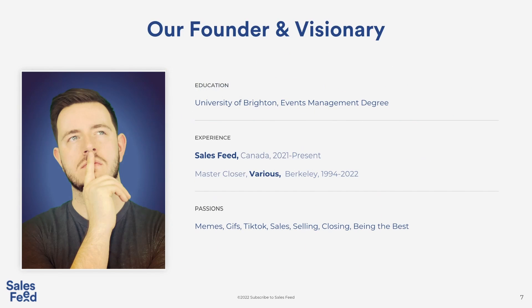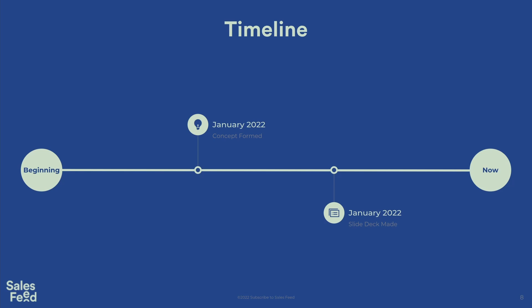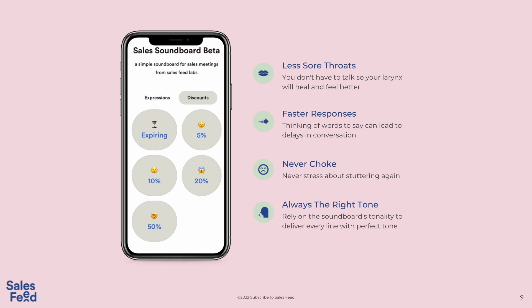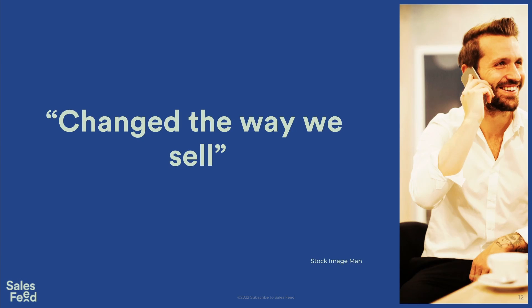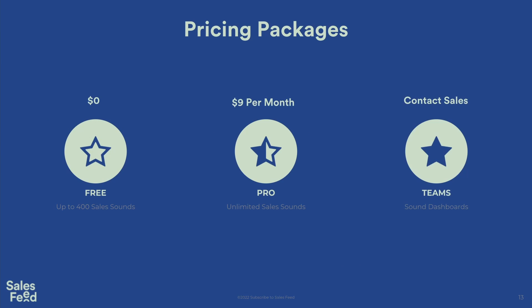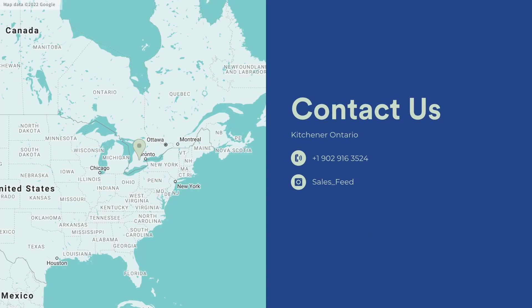That's when our very good-looking founder had an idea. So in January of 2022, we had an idea, and in January of 2022, we made a slide deck. That's where the Sales Soundboard came from — it's a real product that allows salespeople to hit a button and generate a response rather than actually having to talk. It's available on desktop and mobile for free at salesfeedmedia.com/soundboard. This stock imagery man actually said the Sales Soundboard changed the way his company sells. We've got three pricing packages — the Sales Soundboard is free for up to 400 sounds a month, Pro Package at $9 per month, and for larger teams we offer coaching dashboards, roles and permissions, and single sign-on. Want to stop here and see if there are any questions? Nope. Cool. Here are our details if you'd like to request a demo. We're also hiring across all departments. Thank you and have a great afternoon.